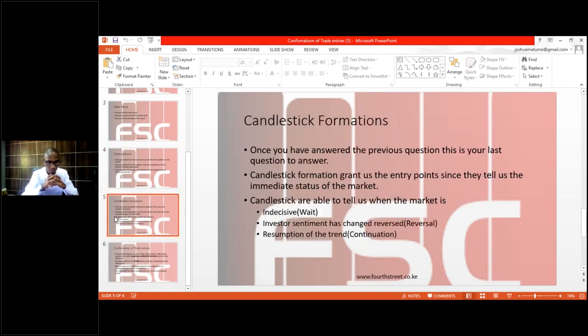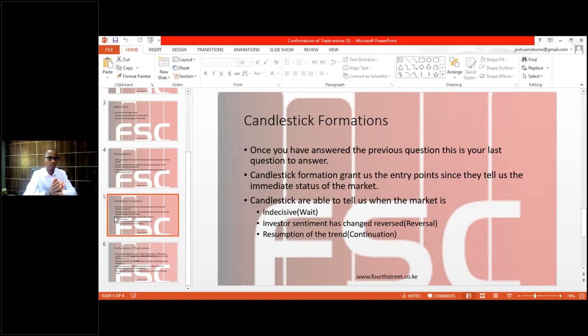The next pointer that we're going to discuss under today's webinar is the candlestick formations. For us price action traders, these are the basic representation of the behavior of the market. When we talk about supply and demand, what informs us of supply and demand, and who is taking control of the market, whether it's the bulls or the bears? Candlestick formations are the main tools that we use. While other people base their trading decisions on lagging indicators, our charts are usually pure and clean.